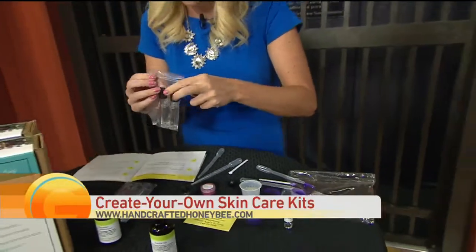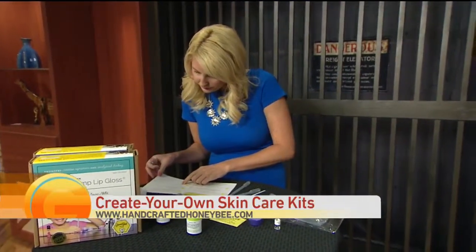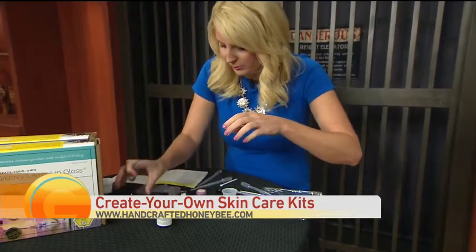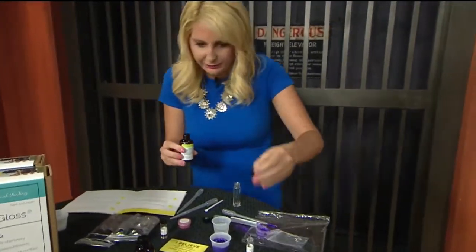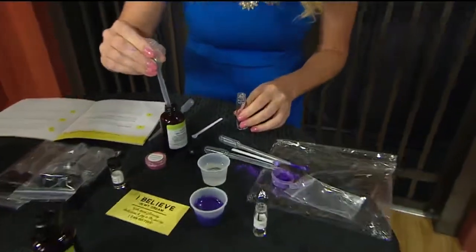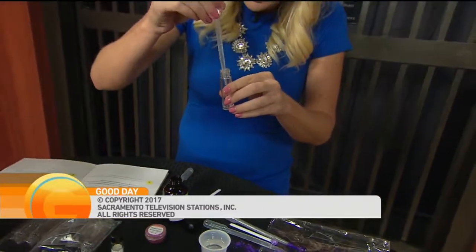Okay, this is to be continued — I'm going to finish this. Info on your screen. Can you read what the website says so people can buy this, Cody? HandcraftedHoneybee.com. Yes, please get this. I want to know how it goes. I'm going to make it — using a third pipette, fill a glass container two-thirds full with glycerin. Craig says this could be making TNT. We're not sure, but it will be flavored deliciously. Stick around, we'll have more on the big show coming up.